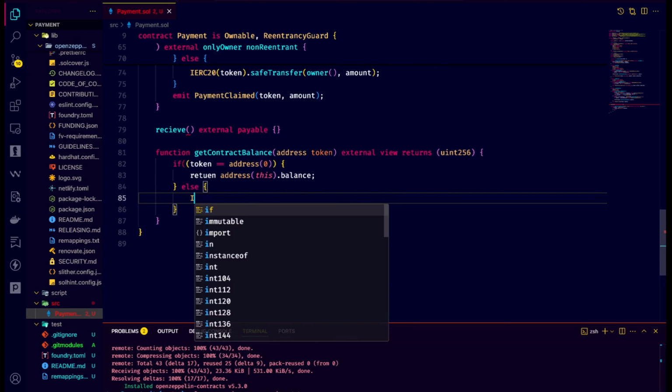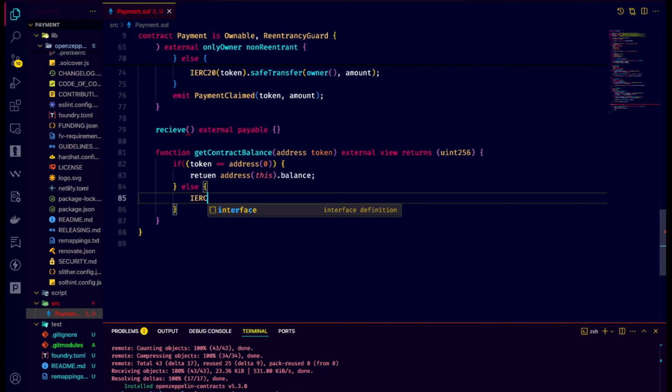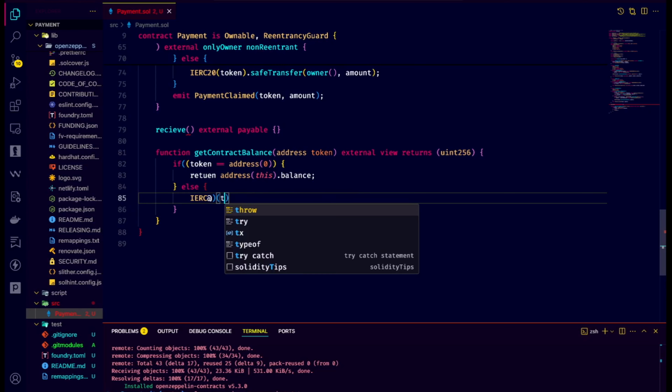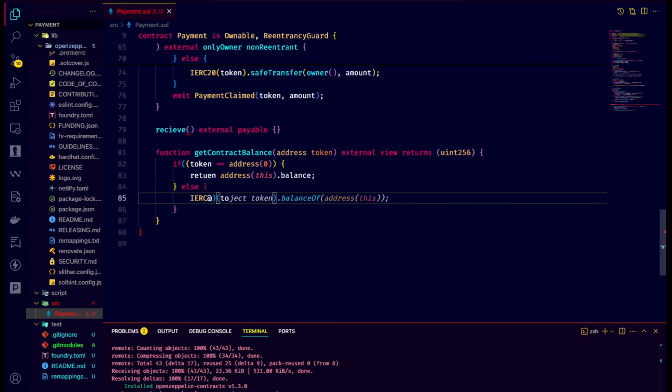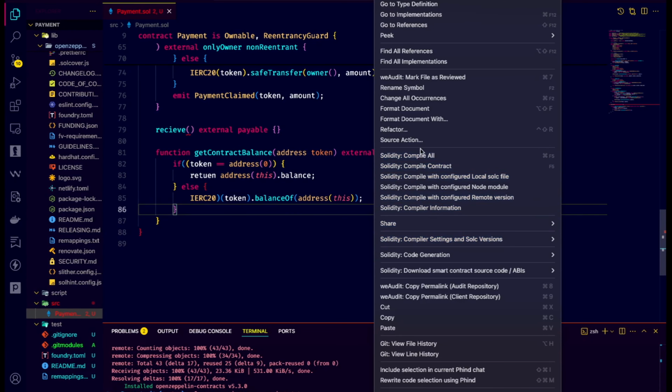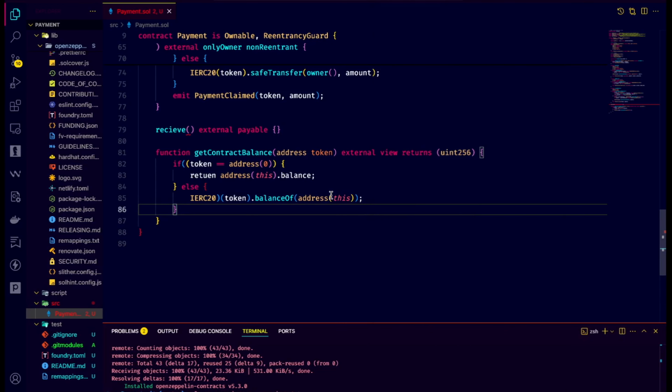It should return IERC20, and inside that we pass token. Inside that we have to pass token dot balanceOf and address this. That's it. This is our function ready.